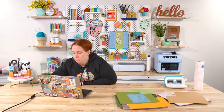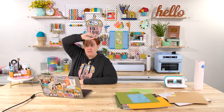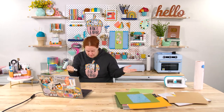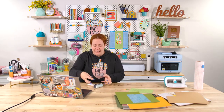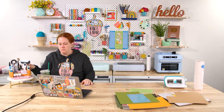What roller are we using? Steph wants to know. Our amazing brayer. It's a Cricut brayer. Right. I love it. I have not found another brand of brayer that I like as much as Cricut. You all know I'm not a Cricut hater, but in general, I find products that are not Cricut brand because they're less expensive or they're just more functional. This is one that I cannot replace. The ones we buy, we keep breaking. You push down on them and then the metal part pushes out and the roll comes out. I love the Cricut brayer.